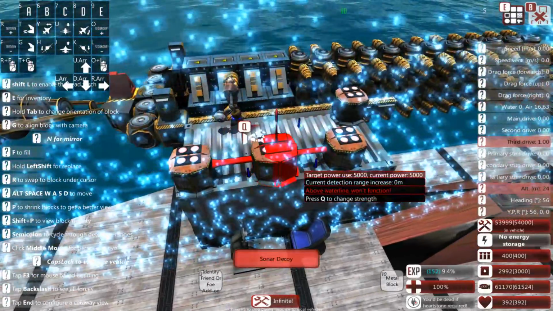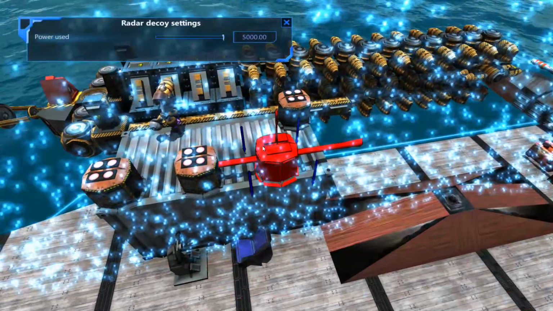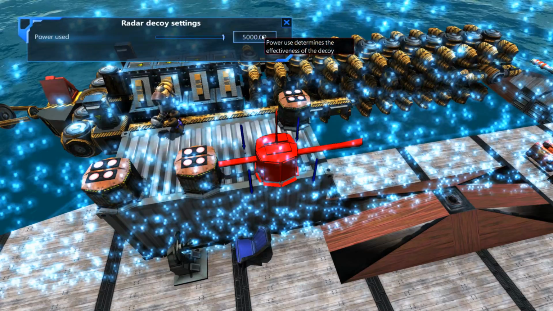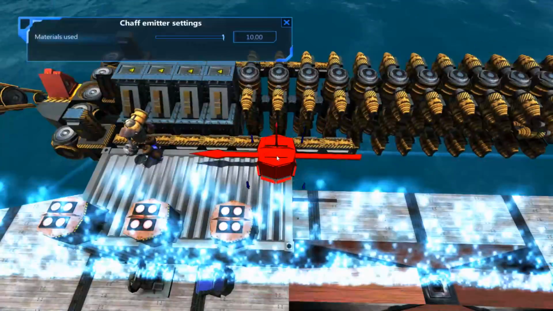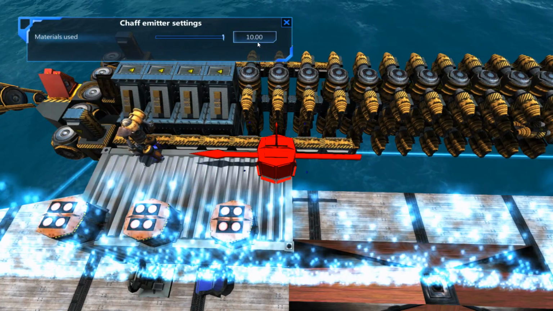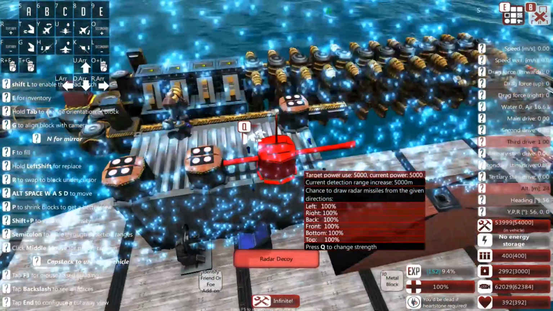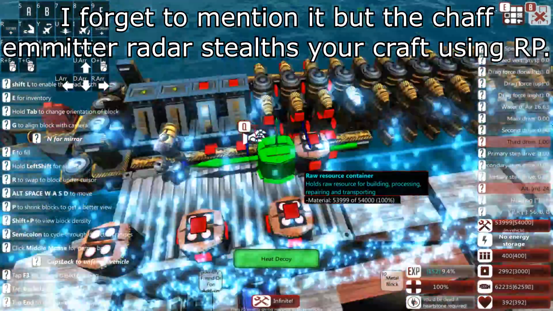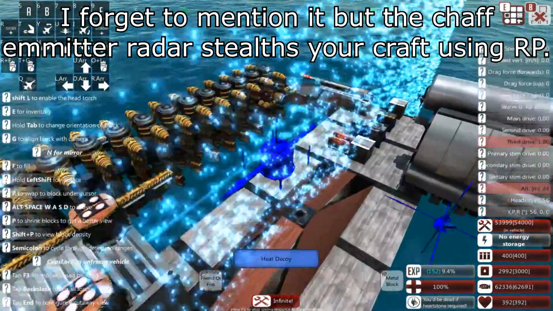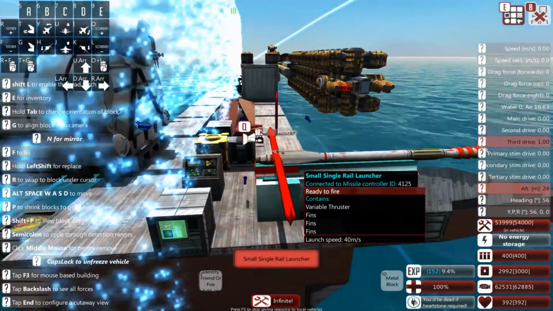So right now, you recognize the heat decoy. It's a heat decoy. We now also have a sonar decoy. That's a sonar decoy. And a radar decoy, which is a radar decoy. Right now it's not doing anything because I also have a chaff emitter, which is set on max. If I disable this, this should actually show that it has a 100% chance to draw radar missiles. Now, of course, that would be a big issue, but it isn't.